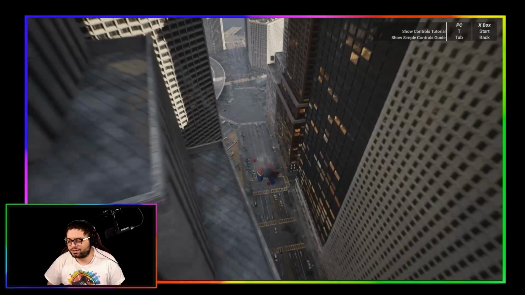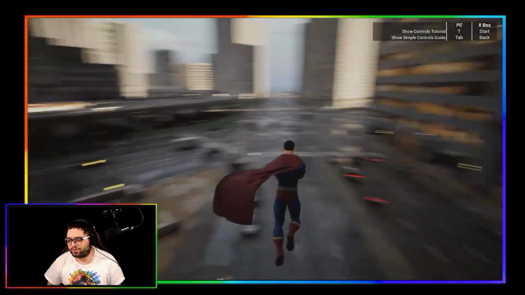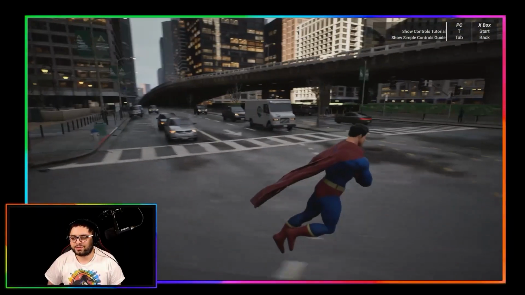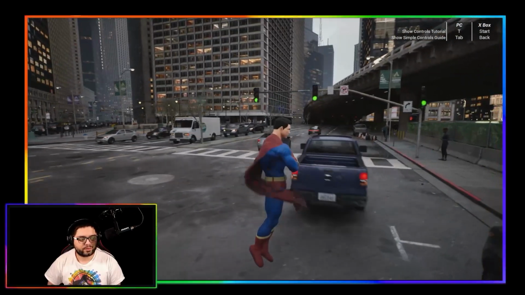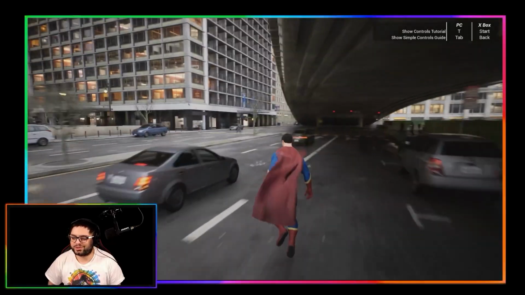Back to this Unreal Engine. All these cars, all the people, they don't disappear when you go away. They're here. At all times. Feel me? Look at that. I like this flying stuff. You can switch it up too, though.